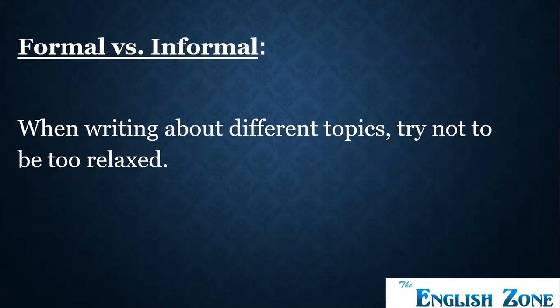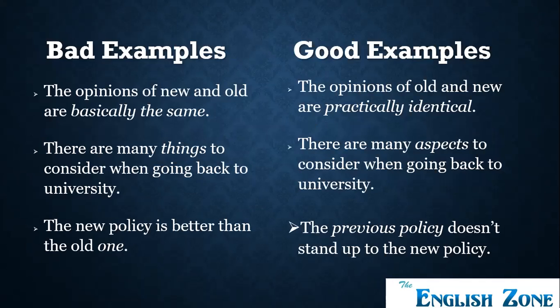The next one, formal versus informal. When writing about different topics, try not to be too relaxed, meaning we have to be completely formal. We do not have to be informal. Let's understand. "The opinions of new and old are basically the same." It looks good while speaking, but in writing: "The opinions of old and new are practically identical." "There are many things to consider when going back to university" becomes "There are many aspects to consider when going back to university."